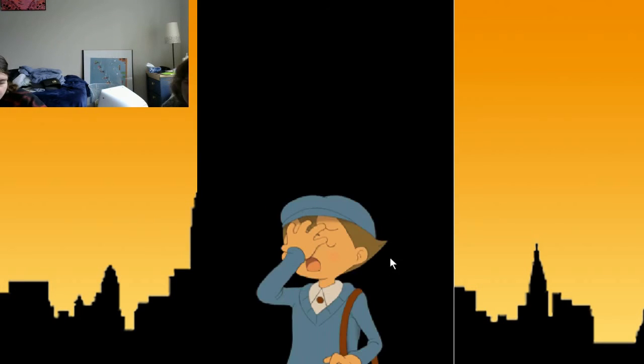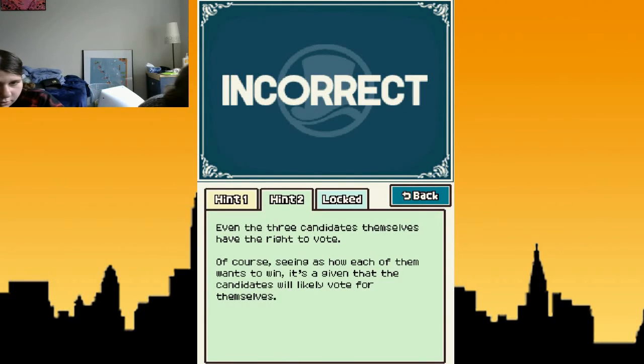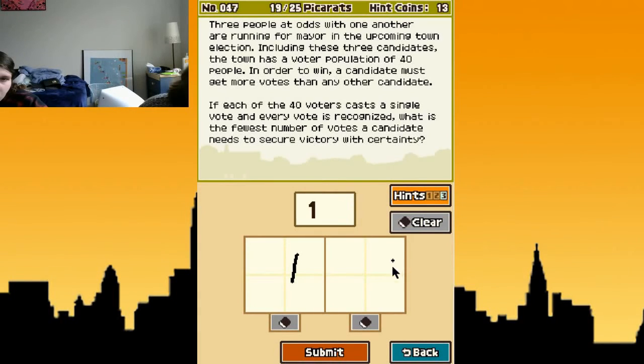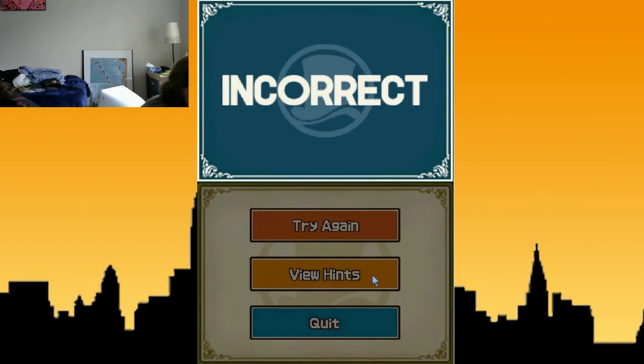Wait, I want to try something dumb. Here goes. Well, at least I got the dumb one out of the way. If you want to grab one more hint, then you can try 11. Even if there are three candidates, the candidates themselves have the right to vote. Of course, seeing how each of them wants to win, they'll likely vote for themselves. Right. So without the candidates, what if it is 11? Here goes. Nope. Looks like I botched that one. Curses.